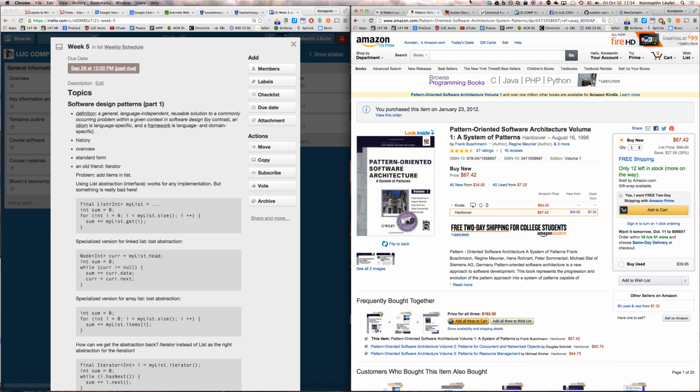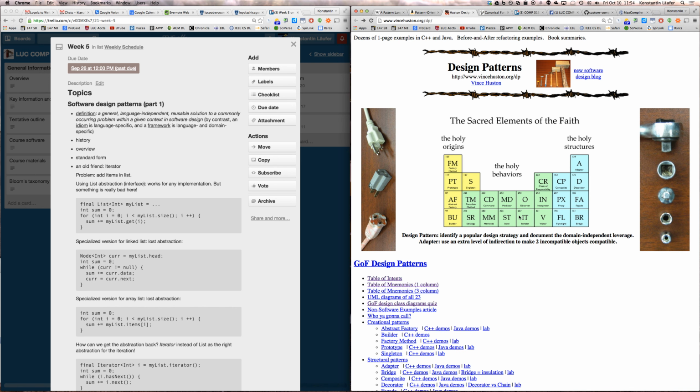Let me give you a quick overview here. Vince Huston has put together this thing that looks like a periodic table of the elements, organizing the Gang of Four design patterns. There are three categories here. The yellow ones on the left are the creational patterns, the ones in the middle are behavioral patterns, and the ones on the right are structural patterns.